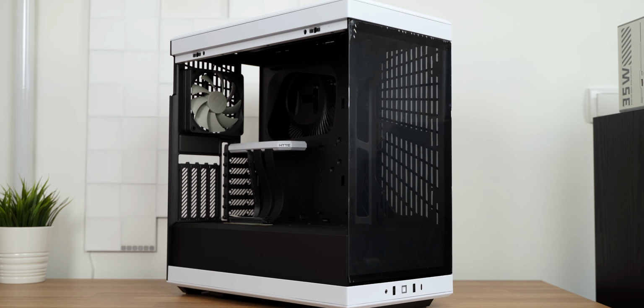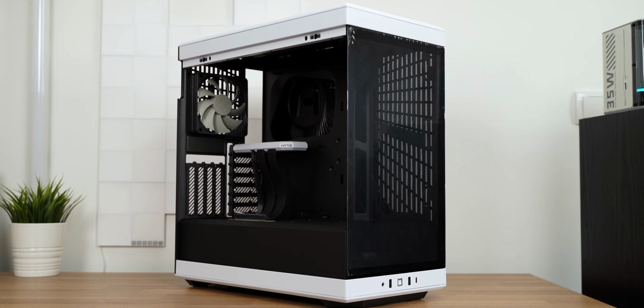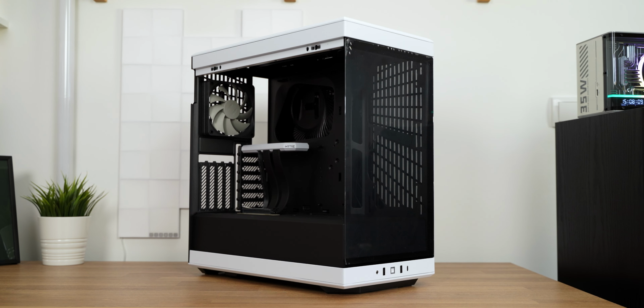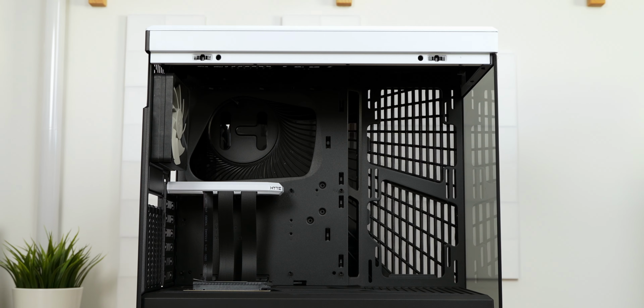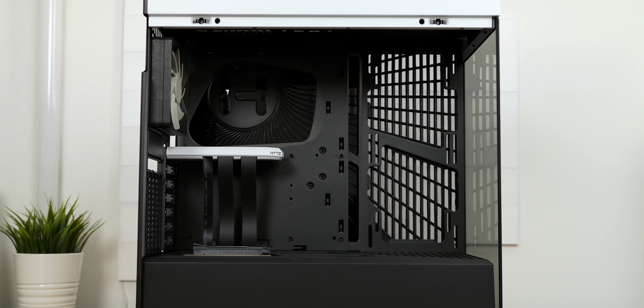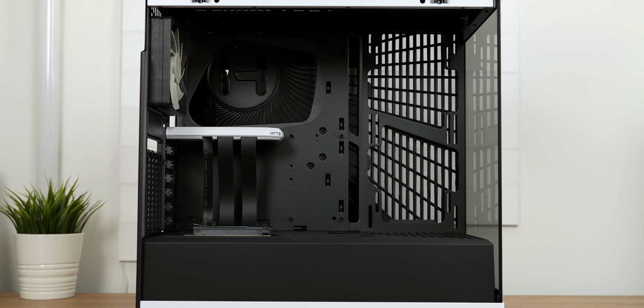The design is of course familiar as it shares a lot with Y60, so the layout is quite similar. Looking at the case from the front, we can notice that it does not come with a third angled panel, rather two this time, without any column between them. But you can immediately notice that here we have a much larger floor, so this is a traditional layout case with a PSU in the bottom.